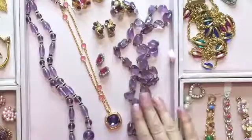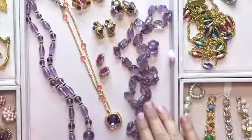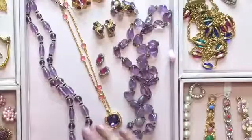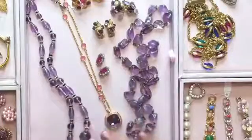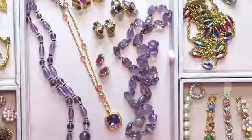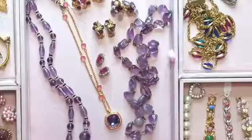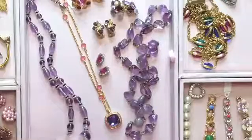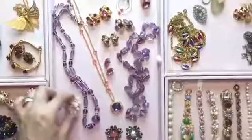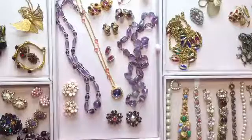This is a nice early 1920s, 1930s genuine rock crystal, rock amethyst necklace. And then this is a polished amethyst crystal bead with some Art Deco crystal in between it. These are both really, truly great pieces. And again, they go really nicely with a lot of the other pieces that we have. They go very nicely, of course, with the different kinds of rhinestone earrings that we have. They go very nicely with some of the different shades of pink that we have. We've got a lot of really beautiful pieces.